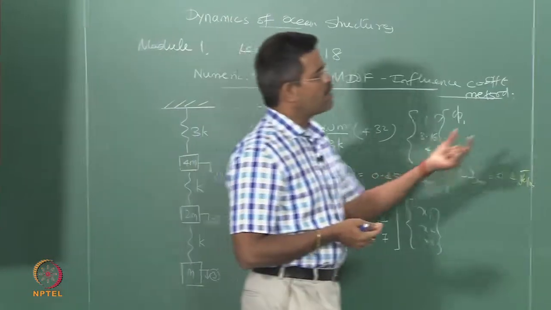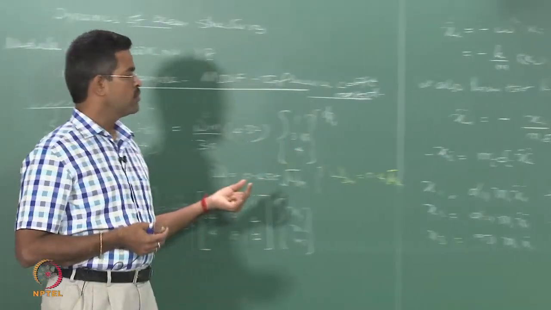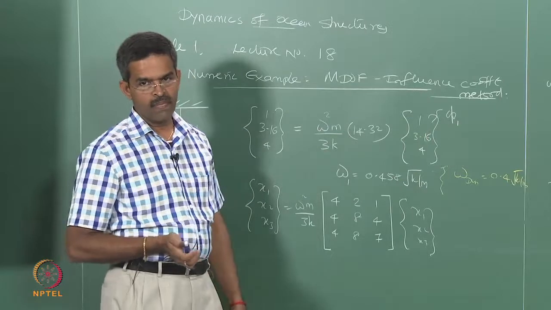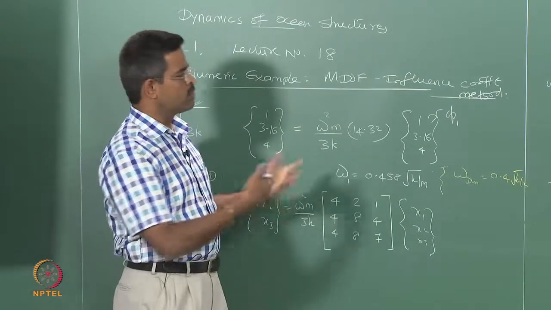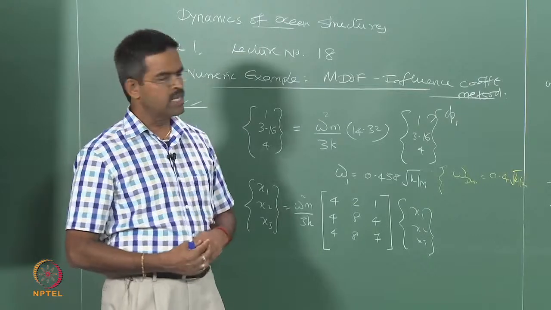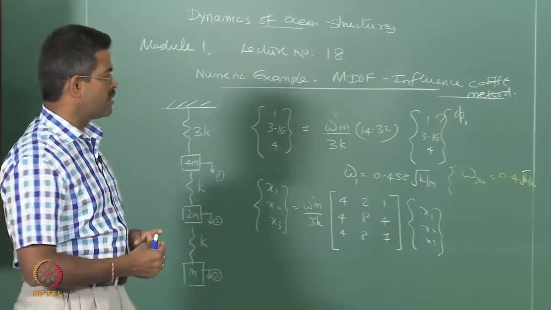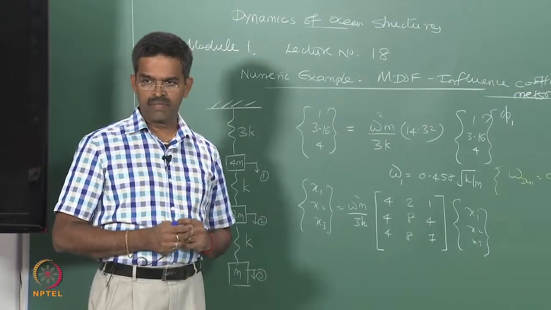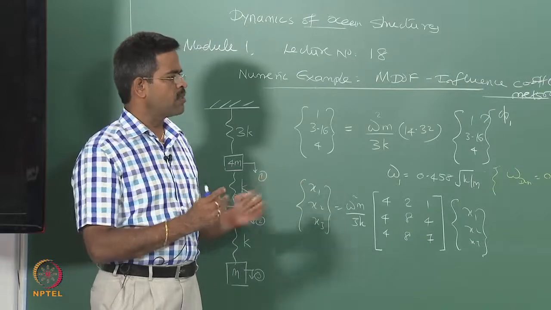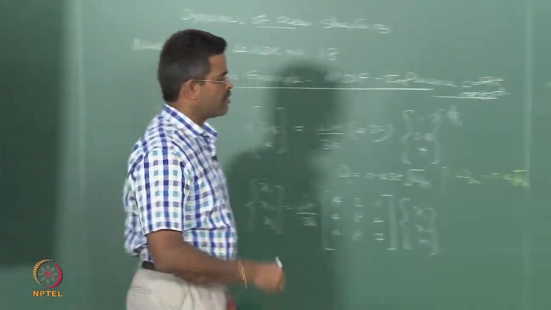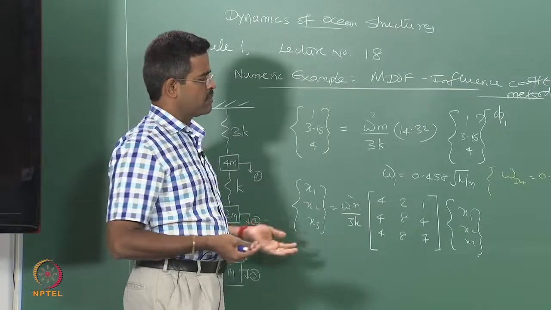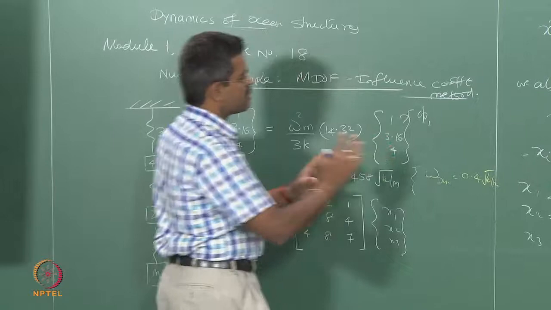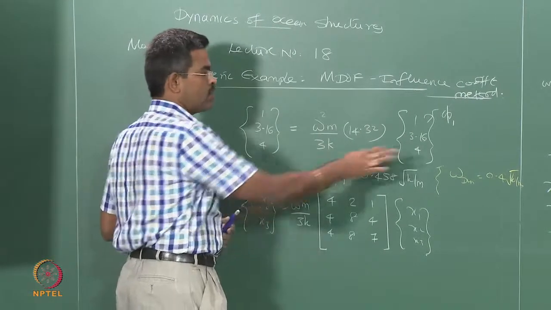Now, I am going to have the vector phi 2, that is the second eigenvector, which will remain orthogonal with phi 1, and so on and so forth. So, I am going to use that principle. We already know that the product of xi and xj will be equal to 0 if i and j are different, and 1 if i and j are the same. So, we know that principle of orthogonality and we apply that logic here to try to get the second vector and the corresponding frequency. Please understand that in the influence coefficient method, the thrust is not on omega, it is only on phi.